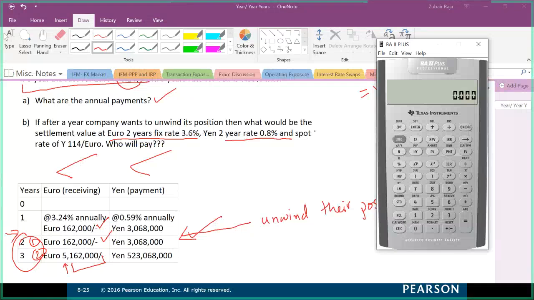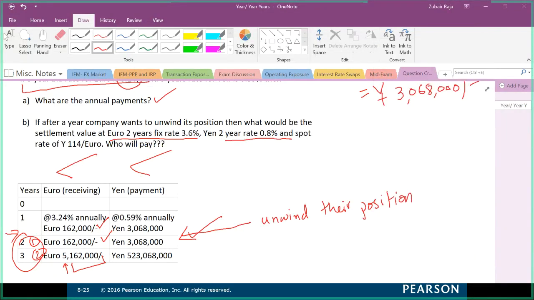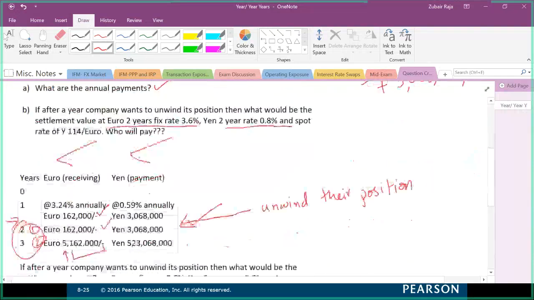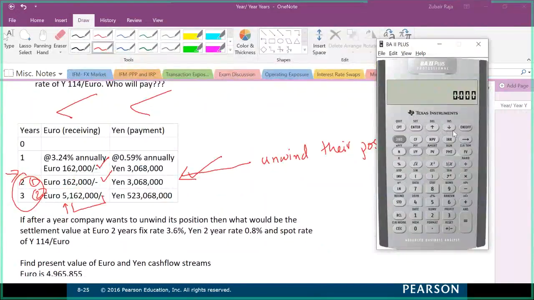They have to make the payment in yen, right? So how much payment in yen do they have to pay today in order to unwind the position? You do your calculation and I'm doing my calculation. I'll go into the cash flow, clear, and because it's a payment, it's an outflow of cash. Remember, CF0 is nothing over here because at the end of year 1, the first payments are already made. So the only concerning part is the future payments, right?